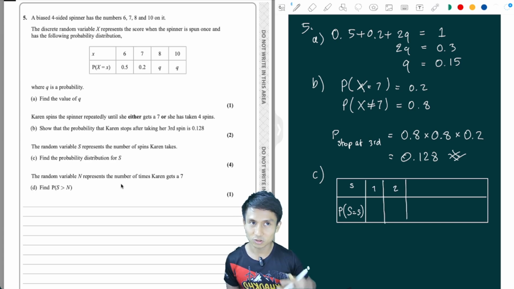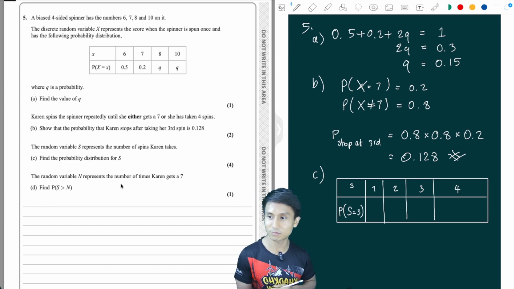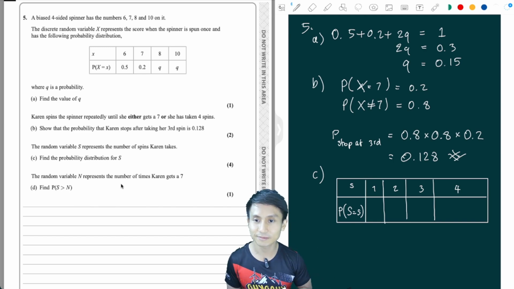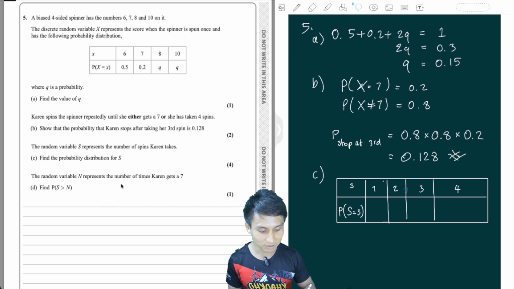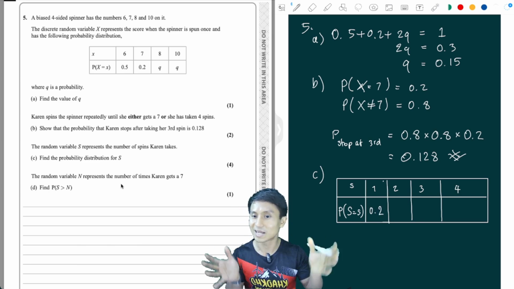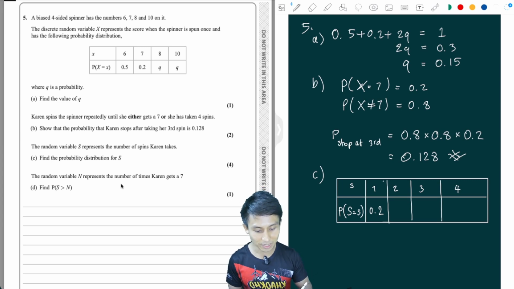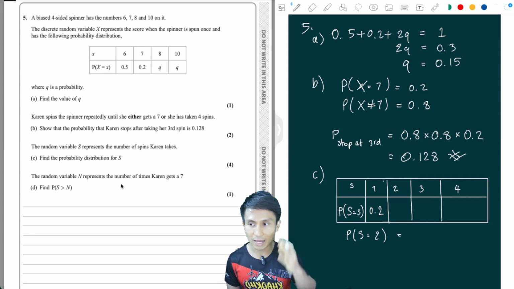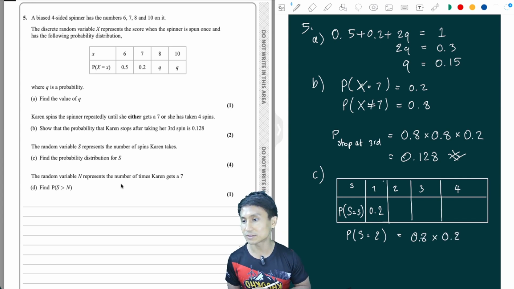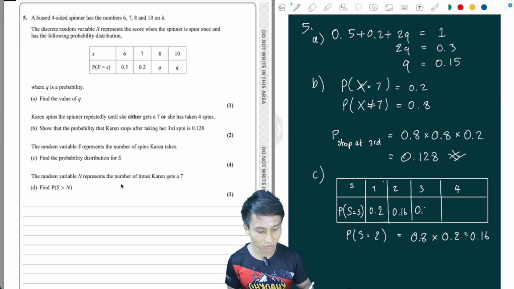Okay? So the smallest number of spins would be 1. And then 2. So 2 means that you will get a 7 on the second spin. And 3, we already did 3 there. And 4, probably not to scale table here. So for S being 1, that means she gets a 7 on the first spin. How lucky. And the probability of getting a 7 on the first spin is just 0.2 there. We don't need to calculate anything because it's just 0.2 and then that's it because you stop there. On the second spin, however, if we do P S equals 2, you're going to have to get a non-7 on the first spin, which is 0.8, and multiply by the probability of 7 on the second spin. And that's it. So that is 0.16. Okay, so 0.16 here. On the third spin, we already did that, it is 0.128.